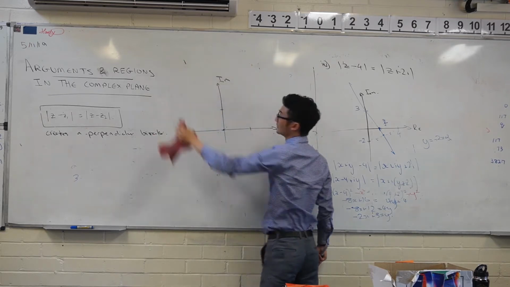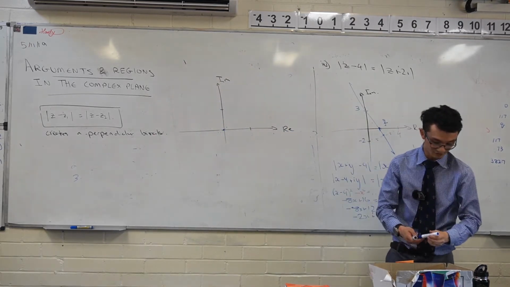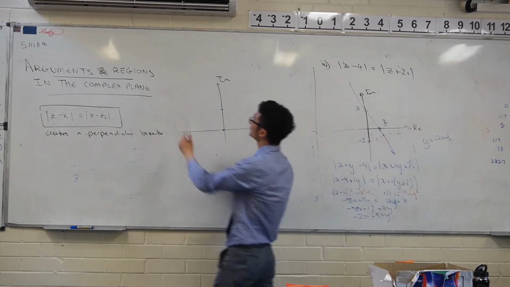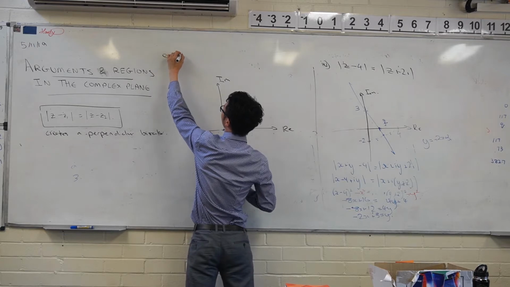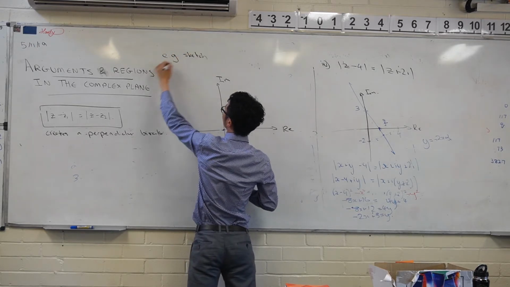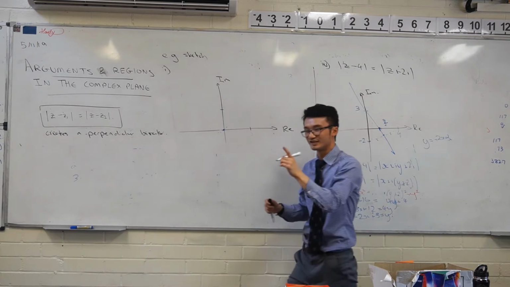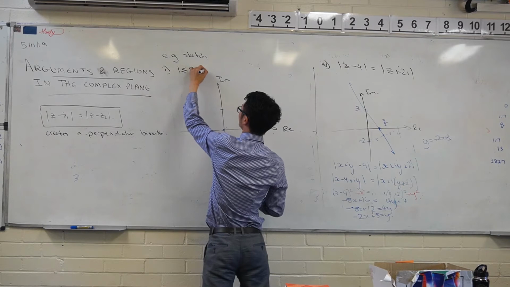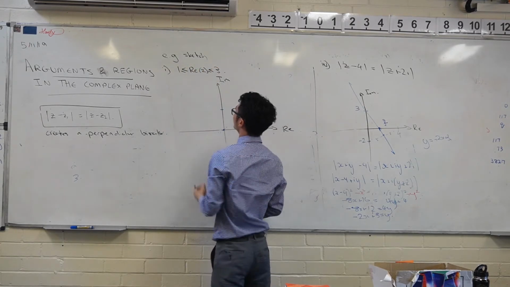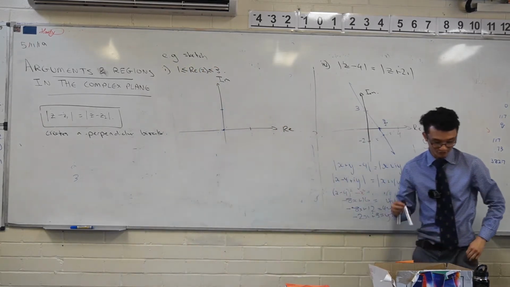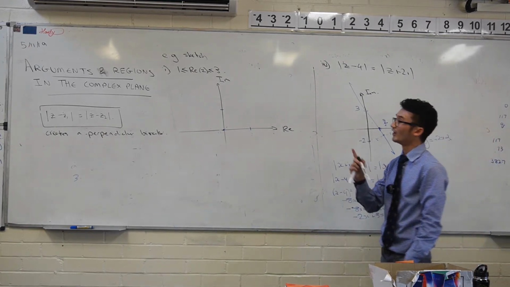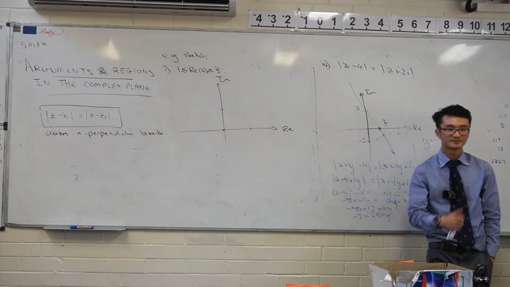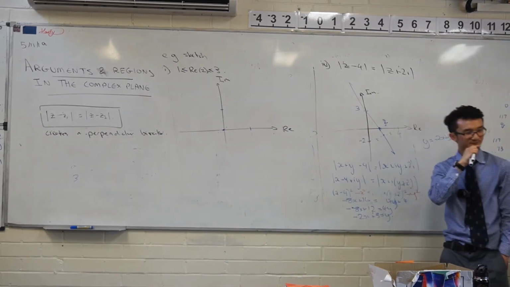Right, okay, so let's introduce an inequality, as Matt suggests. What if I want something like this? Again, we can sketch the following. I want all the points that satisfy this. All the complex numbers which have a real component of 1, any values between 1 and 3. What would that look like?